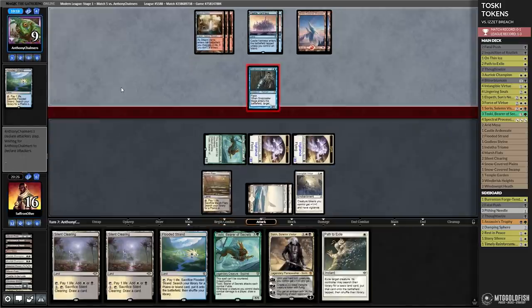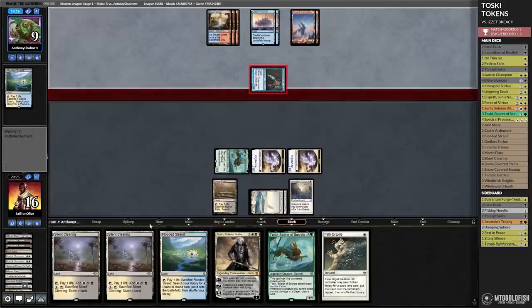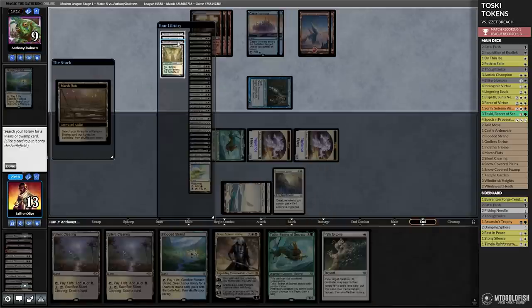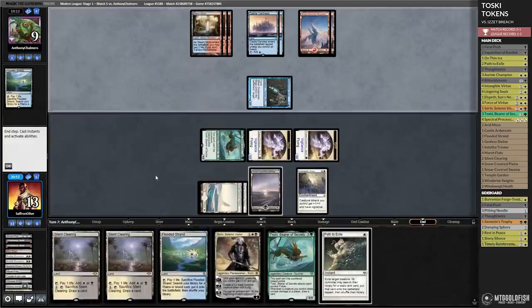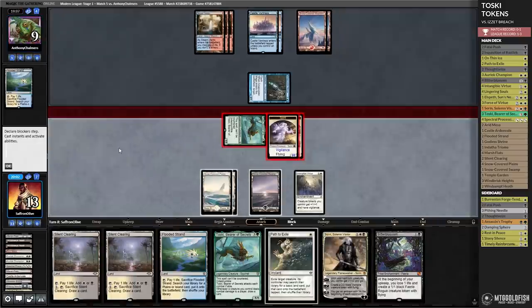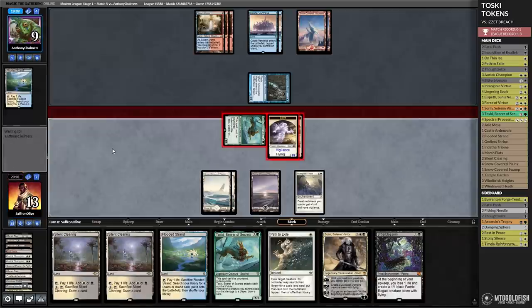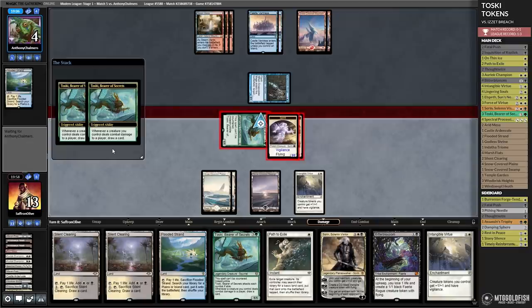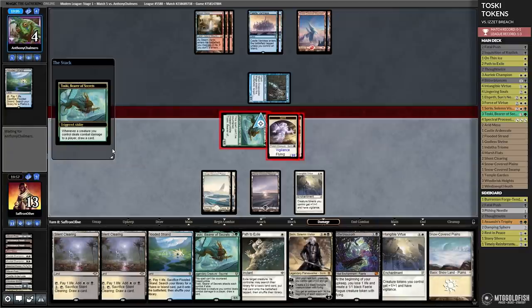Opponent combat. Hits us. Sure. Down to 14. I'll crack Marsh Flats. Get a Snow-Covered Swamp. Untap. Go to combat. Attack you. About it. Opponent said we got some extra equity because they got to play around Mana Tithe, which is actually smart because we do play Mana Tithe a lot.